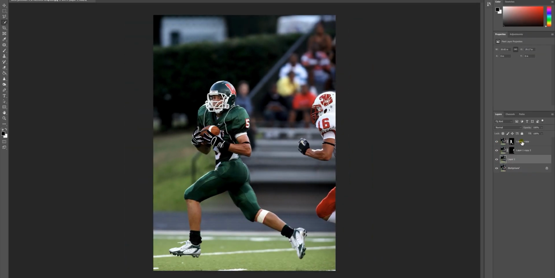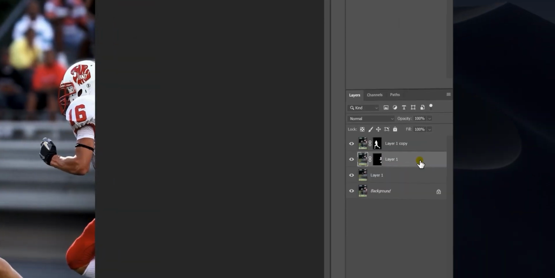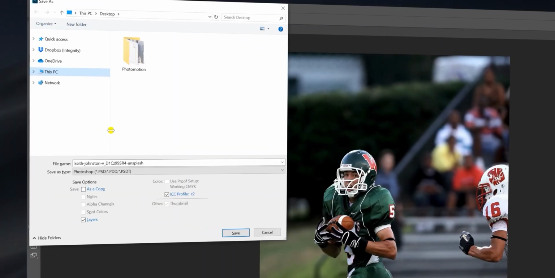So let's get to renaming our layers here so we don't get too confused in After Effects about what exactly goes where. So the first layer will be the one that's closest to us, so that's this defender just over here. And of course the second player on the offensive will be layer 2, with this background obviously being the clean plate. Of course, don't forget to save your work and keep this file in a convenient place where there's really not too much going on, and that's the Photoshop part of this tutorial over.